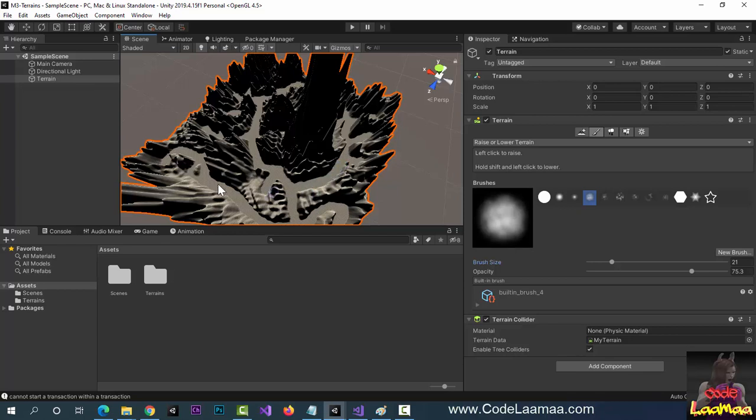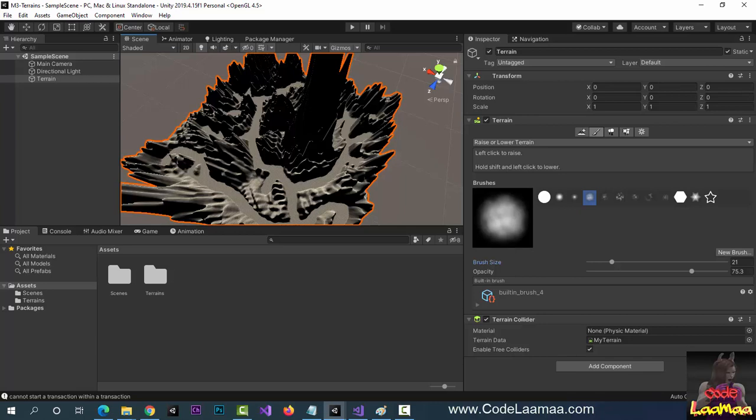All right. So first thing is done. We have raised and lowered our terrain. We have basically sculpted our terrain. What we want to do is add some color. Now, what I'm going to have you do is go to the asset store and download a couple of textures. So, a couple of packages.